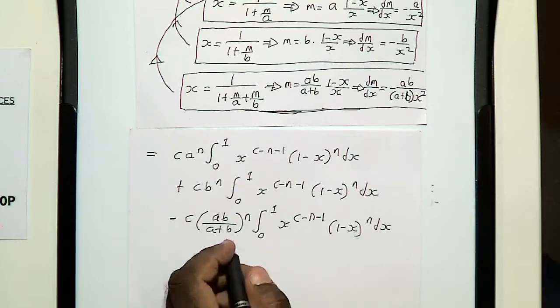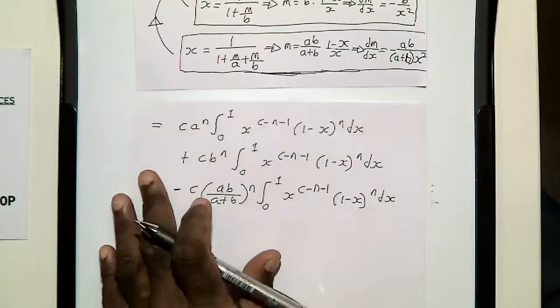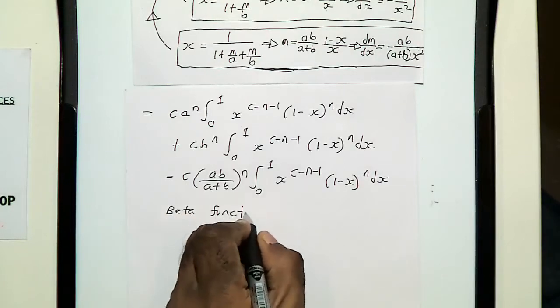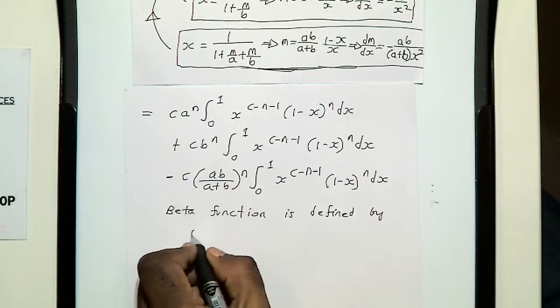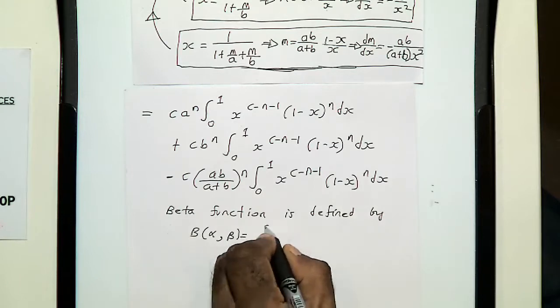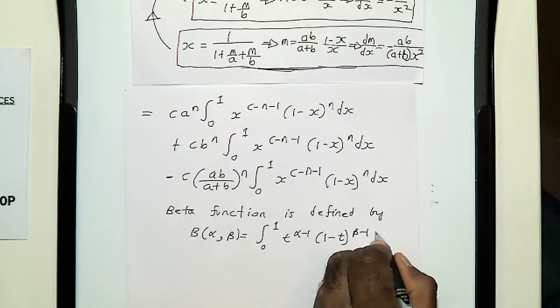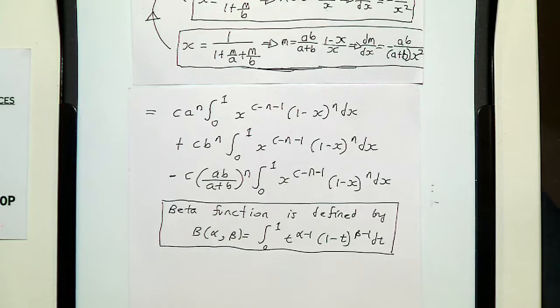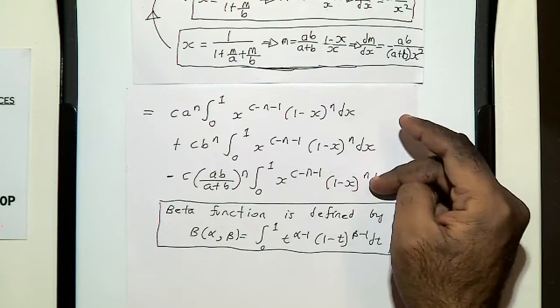Okay. Now, you may recall one of the videos I did on the course website is about the beta function. It is defined as follows. The beta function is defined by the following formula. Now, if you look at the three integrals, this one and this one and this one, each of these three integrals is the same, right?